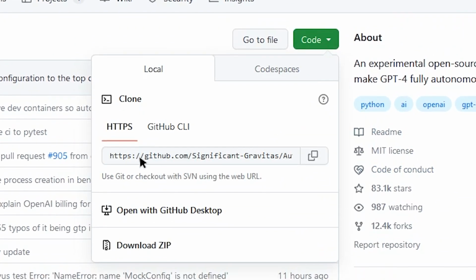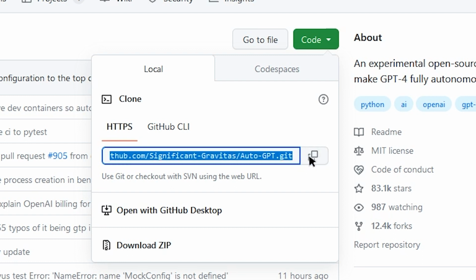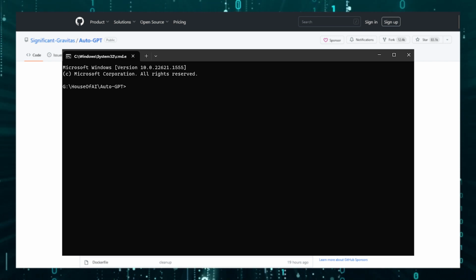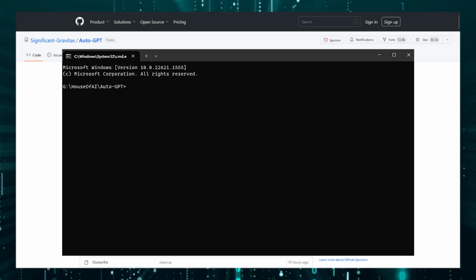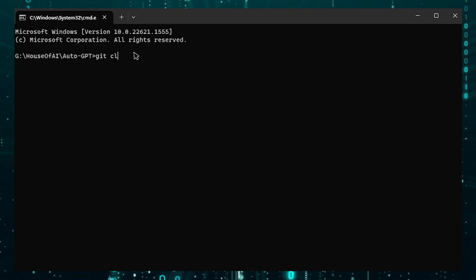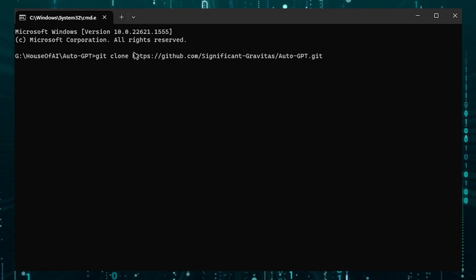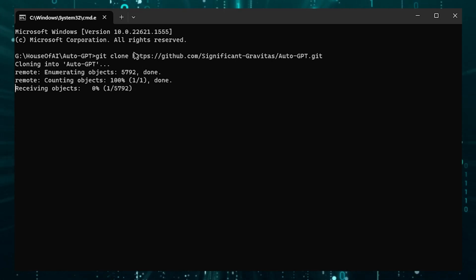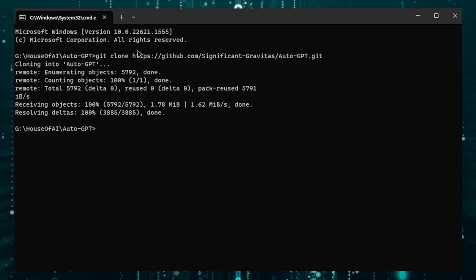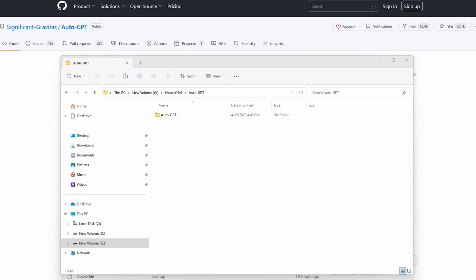Click on the drop-down arrow and copy the URL by clicking on the two little squares. Head back to the terminal we opened earlier and type in git space clone space and then paste in the URL we copied earlier by pressing Ctrl-V and hit Enter. There it is, we have successfully cloned the project into our directory.